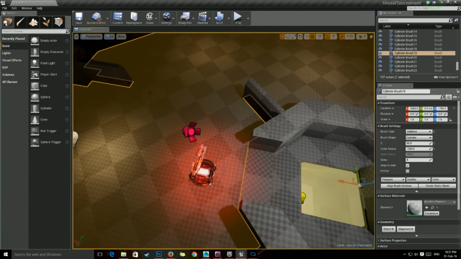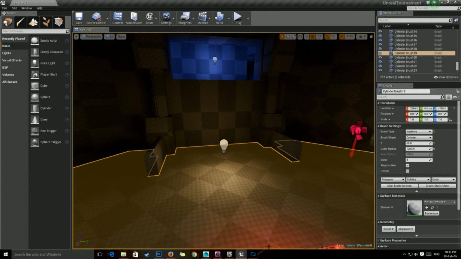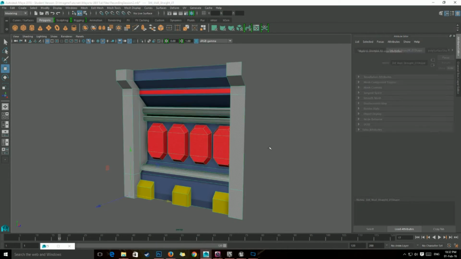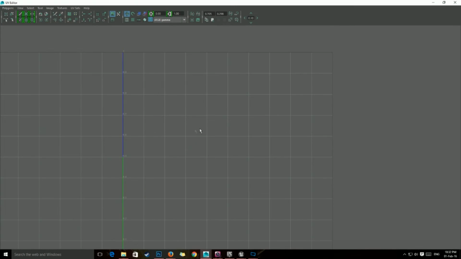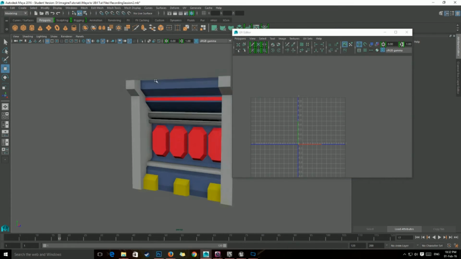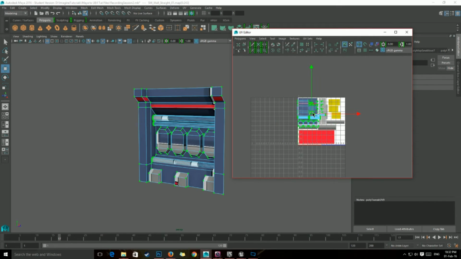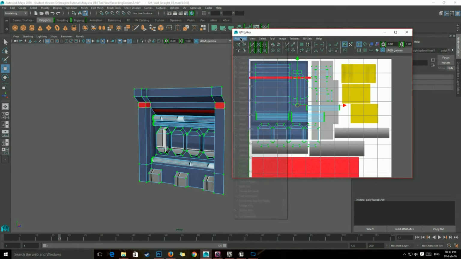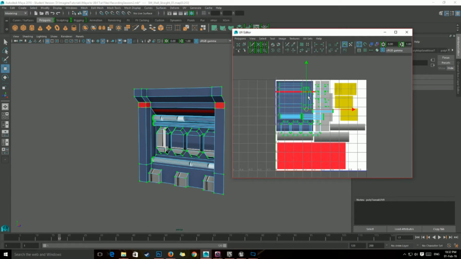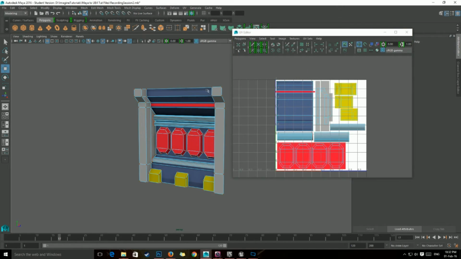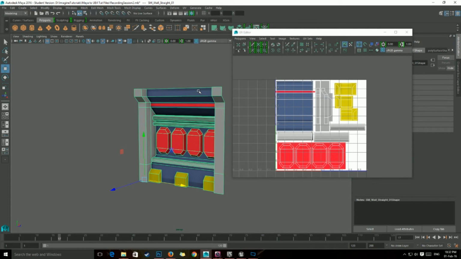You could just UV map this one whole huge piece and UV that whole piece, but for the most time effective way to use up the least amount of texture space with the most amount of pieces, you could just do this and simply minimize, move it over, re-snapshot it, and you've got your snapshot. You can go into Photoshop, you can go into Paint if you want, and paint in whatever you want, take as much time as you want, and have every single piece on the one texture space, and it just saves you a lot of memory for your computer as well, so a lot of RAM.